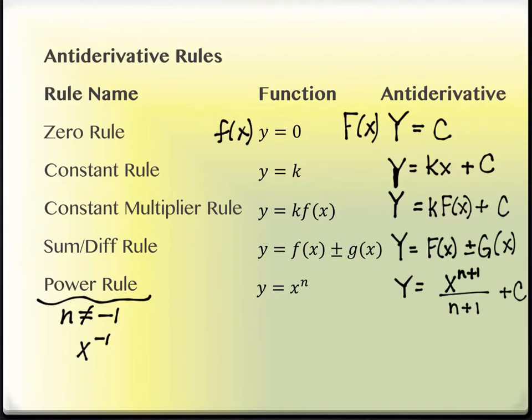Let's see what would happen. Well, it says I would add 1 to the power, and then I would divide by my new power. And what do you notice? There's a 0 on the bottom, right? That's a problem. In particular, this kind of a function, which is the same thing as 1 over x, has another antiderivative form. It's just not with the power rule, and you get to it in Calc 2. So it involves logs, and I'm spoiling all the fun for Calc 2, but you will have fun with Dr. Drake, and it'll be great. It's logs. Logs come into play when that happens, so we won't have that situation.